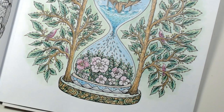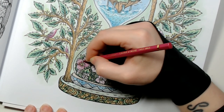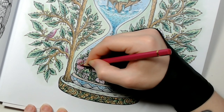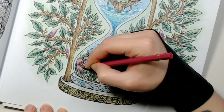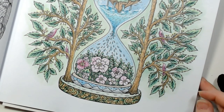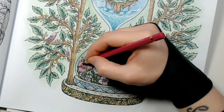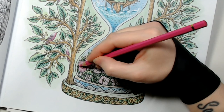See, I do want some more color, so I'm going to go back in with a purplish red. And I'm going to deepen this in the center. Just a little, because I feel like it is pretty pale. It's looking paler on the screen than it is in real life. Then just back in with this purple.